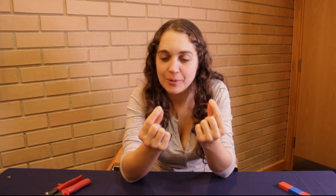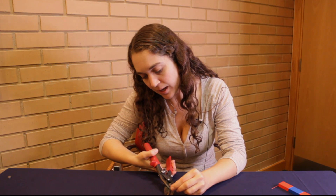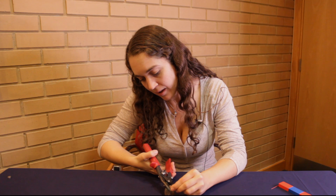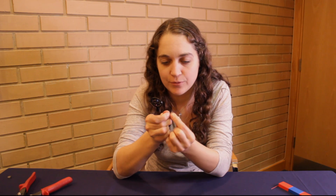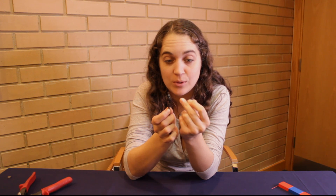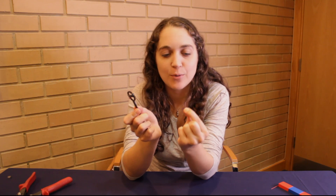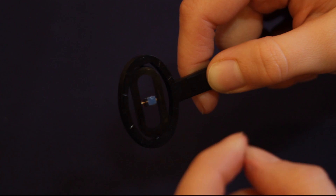Now I've done this a few times and every time I do it, it slightly blows my mind. Because you know what? You can keep going. Let's go with this one — we're going to cut it in half again. Same as before, we put that end in. We had one south pole, one north pole, and we're going to cut it in half. Okay, let's see. We've got our magnet probe again, and this time we have a very small bit of magnet. We've got a south pole on that end and — moment of truth — a north pole on that end. So it's worked again. And it will keep working. You can go all the way down, no matter how much you cut it, you will always get a north pole and a south pole.